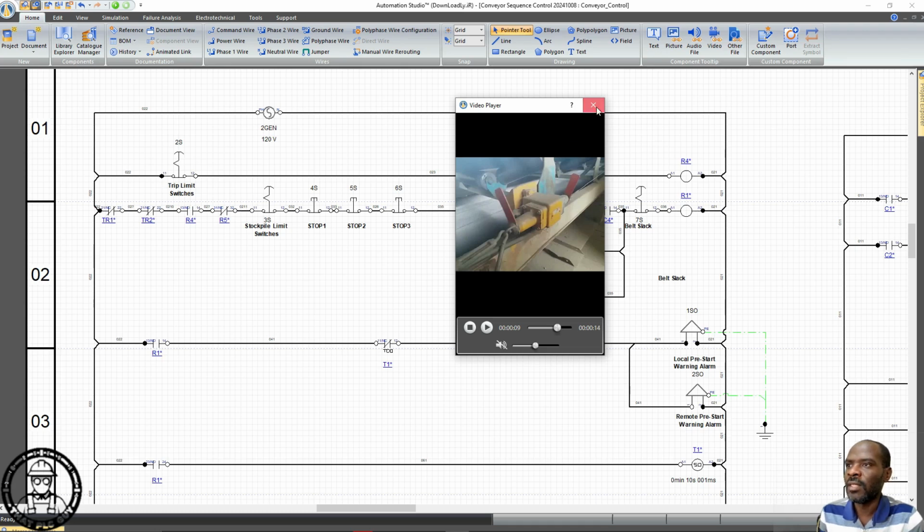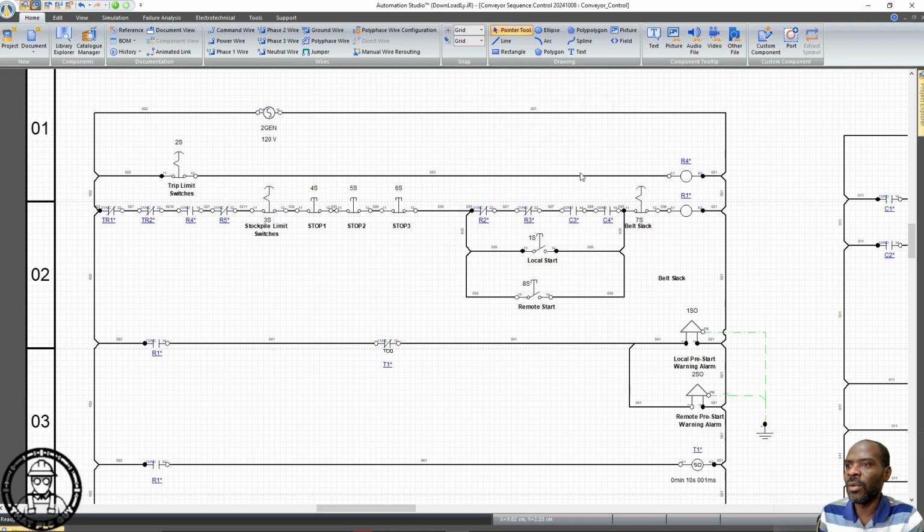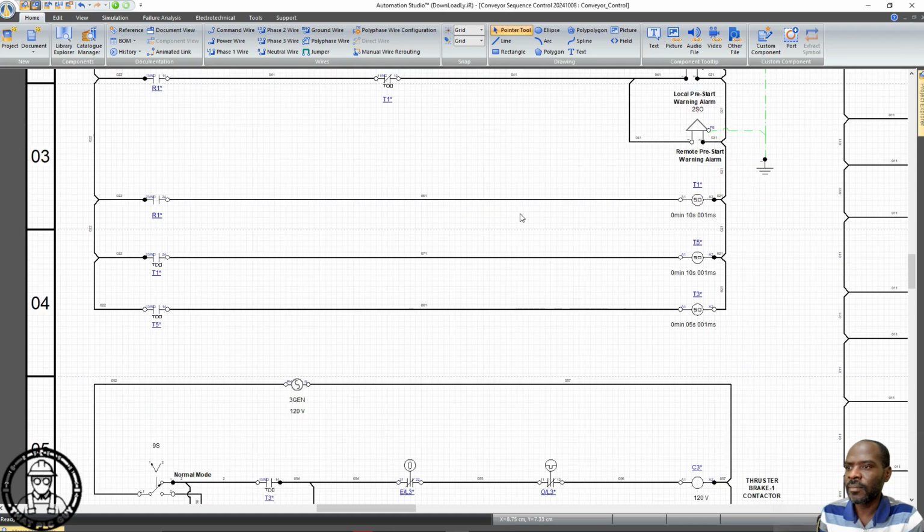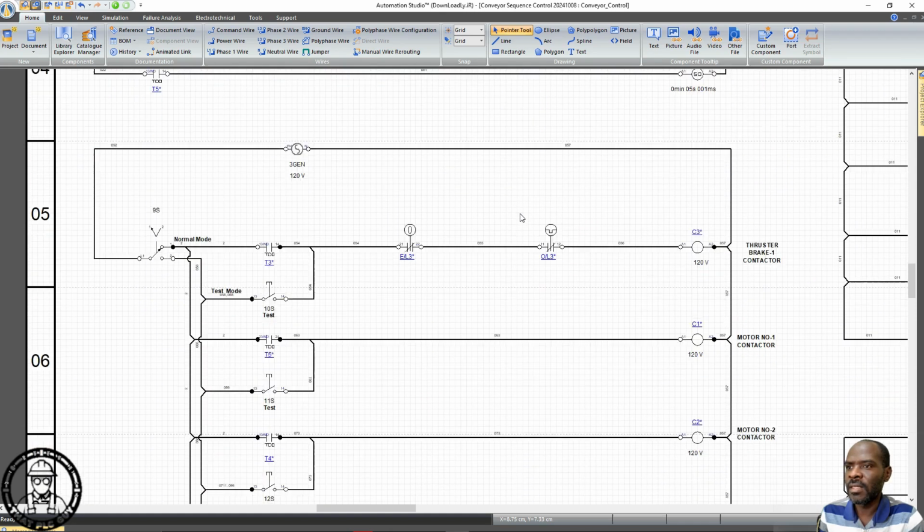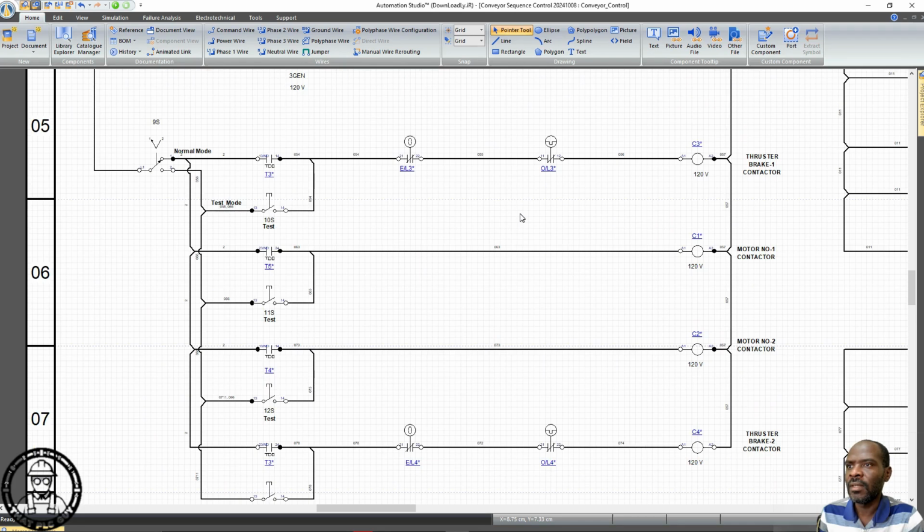And then of course the other thing we may want to link to is the thruster brake. We did mention that we're talking about the thruster brake, so the thruster brake linking would also be in the form of a video file.